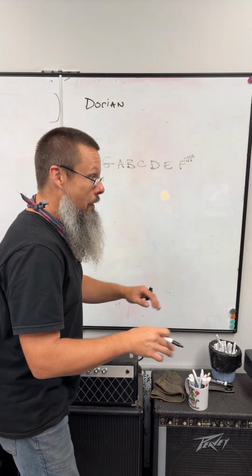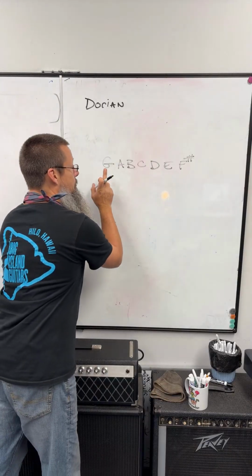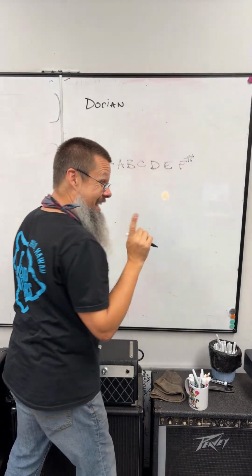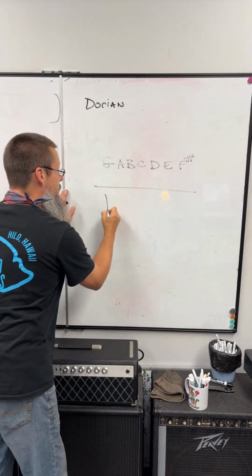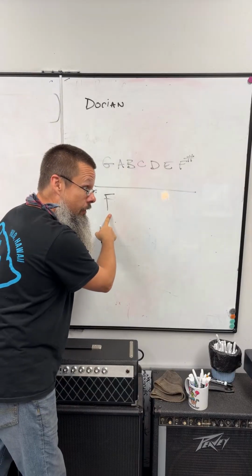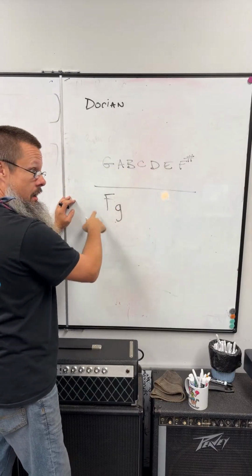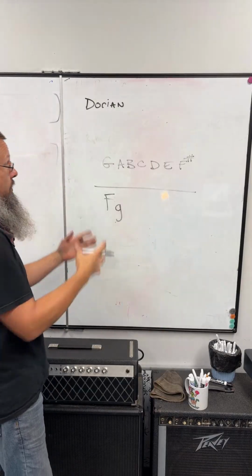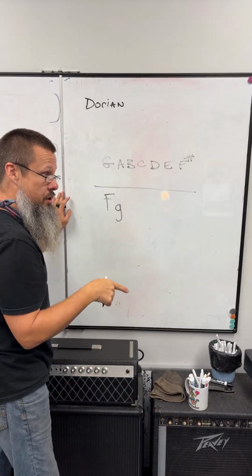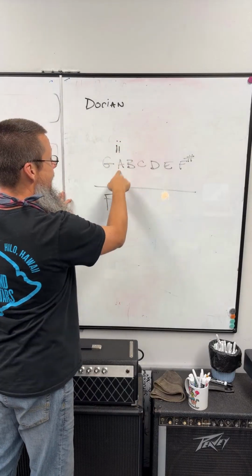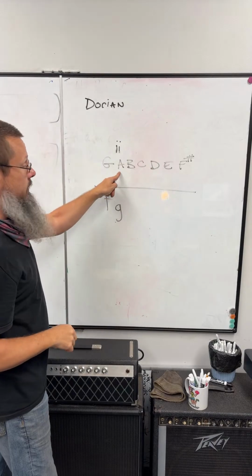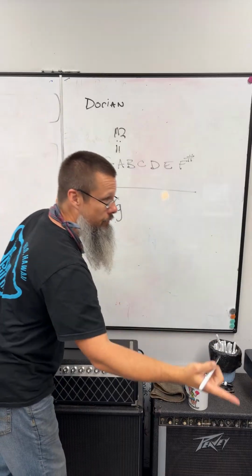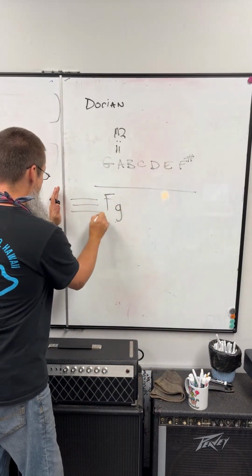That is correct. But we're not asking about G minor. We were asking about what chord in the key of G major is the Dorian. So here's what you just told me. You told me that in the key of F, the secondary interval is Dorian. That is the correct answer. But your answer wasn't for this key. Your answer for my question would have been A minor. The chord that's here is called the major second. In the key of F, how many sharps and flats are there? One flat. That is correct.